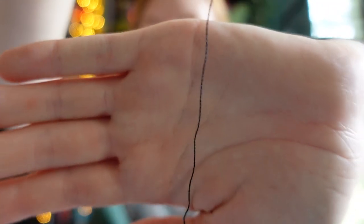I'm going to use black embroidery floss, also just one piece of string. I'm really, really bad at separating embroidery floss. Okay, I got it. Camera, hello, very nice. Needle, I need a needle.